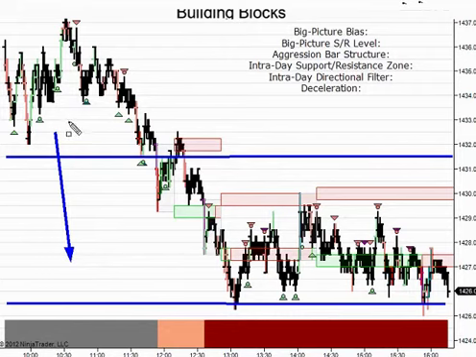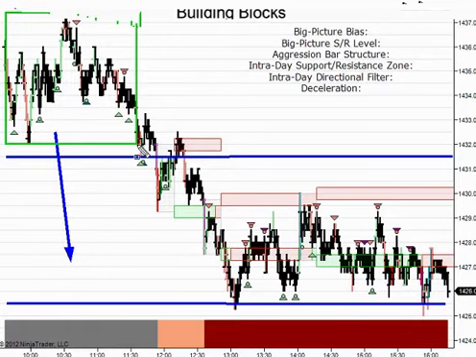Now once the day opened, you can see the first couple of hours of trading right in here. Essentially nothing happened. We traded within a pretty 4-point range or so, had nothing but what we call level 1 buying and selling bars, which aren't telling us much. Basically in consolidation, nothing major was happening. Nothing really happened until we broke out lower on this level 3 selling aggression bar, meaning that on that bar there was extreme selling aggression, or order flow was telling us that it was extreme selling. And so when that happens on the low of the day, it's a pretty good sign that this market wants to continue lower.